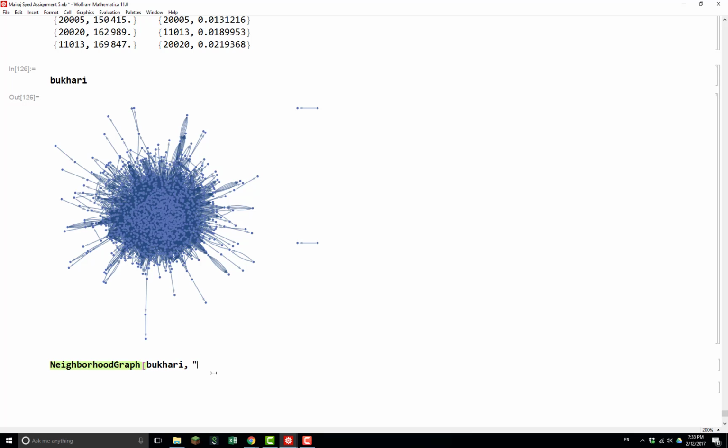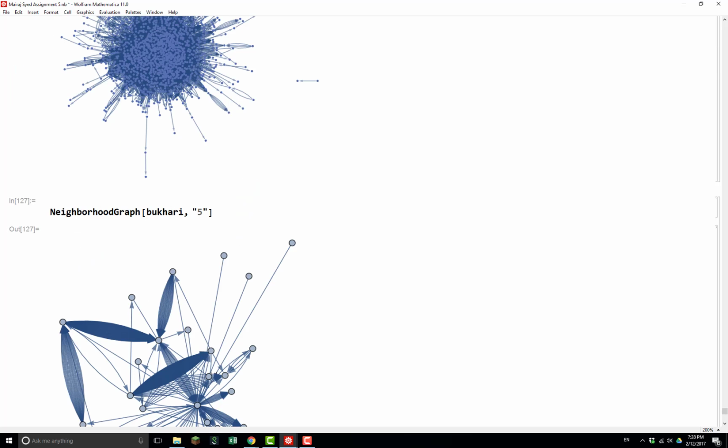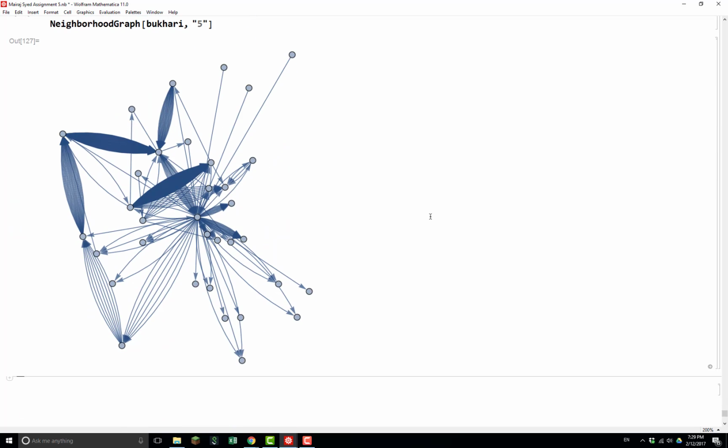Let's see how his neighborhood graph looks, and what you will see is that it's much more readable, and it tells you some really interesting information, and it depicts it visually. So let's take a look. There it is.